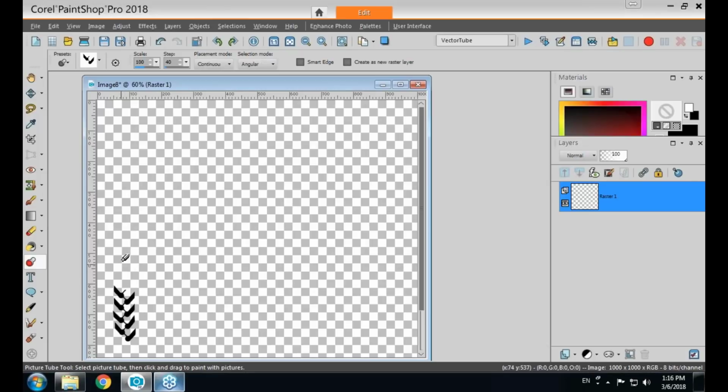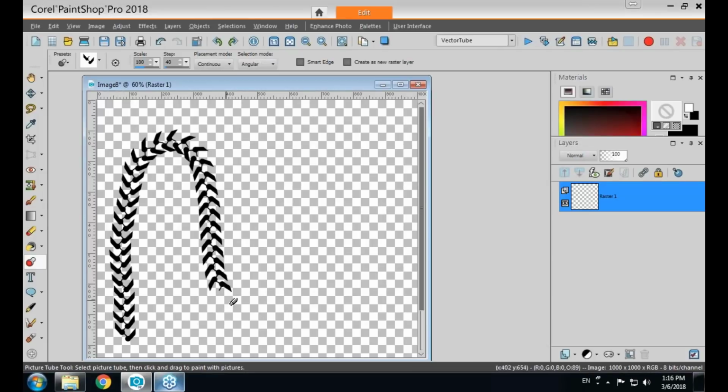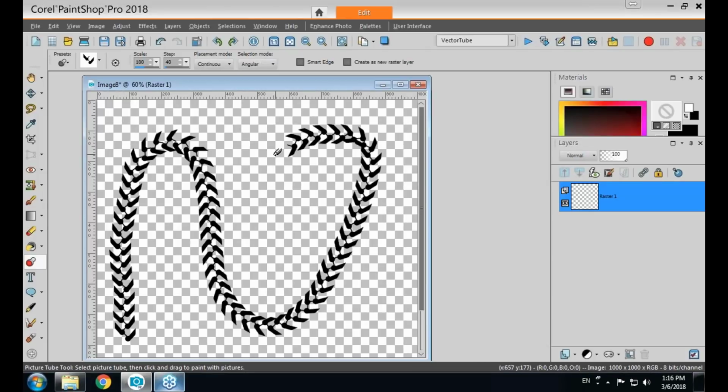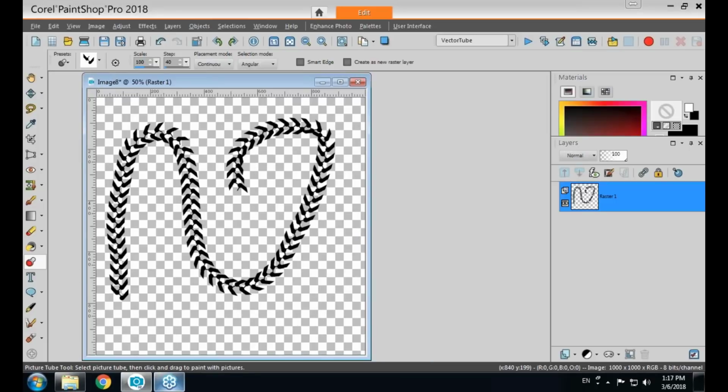If you look at the movement, see how it follows. Okay, it might not be the perfect track as if you had your car or your bike drive, but it gives a really good idea of how the angular placement works with a tube that is meant for that.